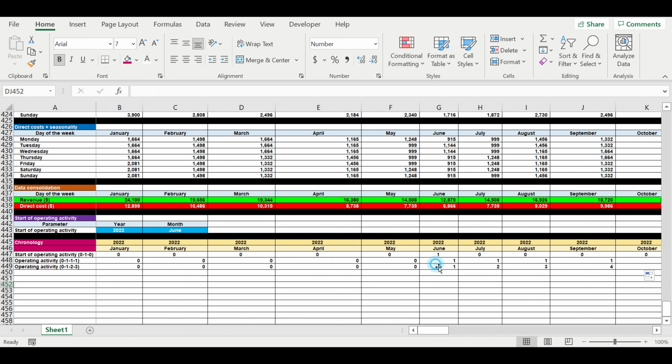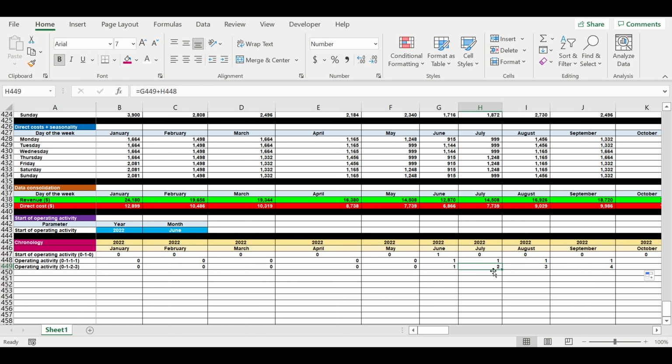We need this line because when we start operating activity, we won't be able to reach the maximum of these revenues. We will have to reach them step by step, and to create the algorithm for reaching the break-even point and the planned revenue, we have to assign a certain number to each month of operating activity from its start.